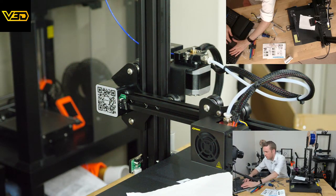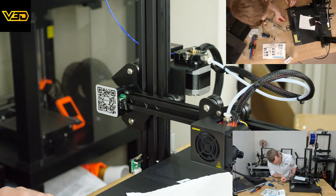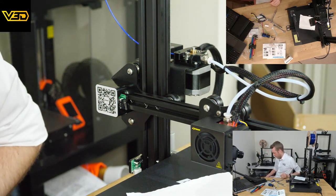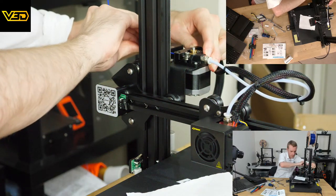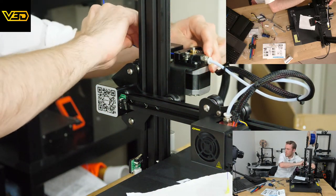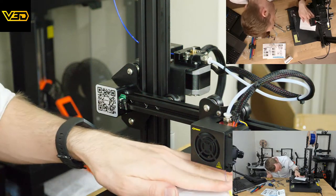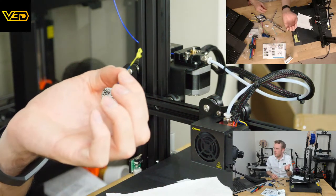Right, let's get this file that I've pre-sliced. It's taking a little while to heat up. Maybe that's just my impatience though. Plenty of yellow oozy filament coming out now. So it looks like they've done some sort of testing on at least the hot end, because you've got filament coming out.